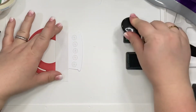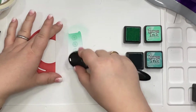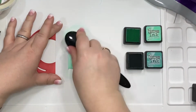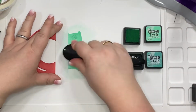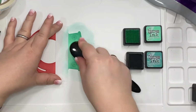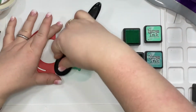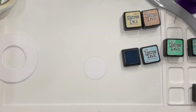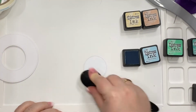And then my newly discovered love combination here is cracked pistachio and evergreen bough. And I just love how it's green, but it's a different color combination, which you don't normally see. But it goes so well. Like, it's still Christmassy, but different, which I really like.